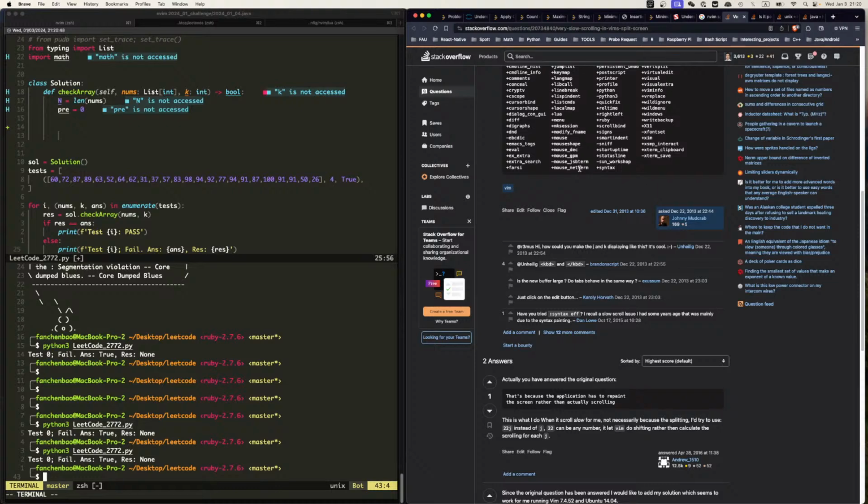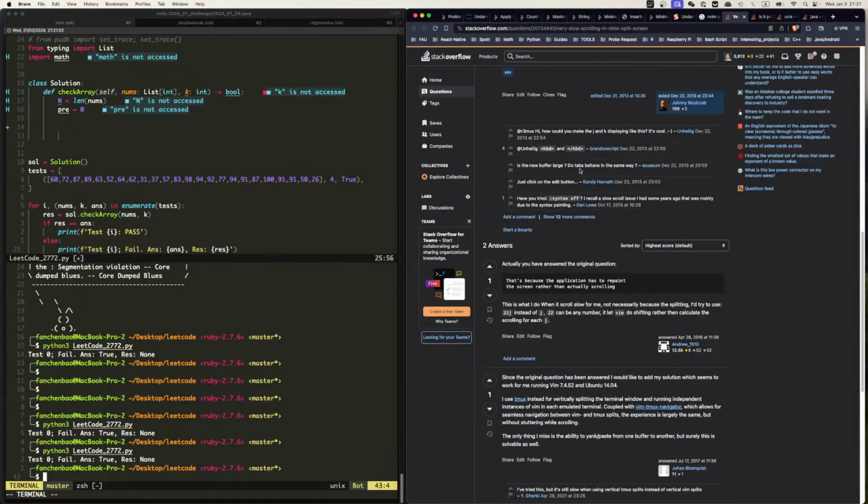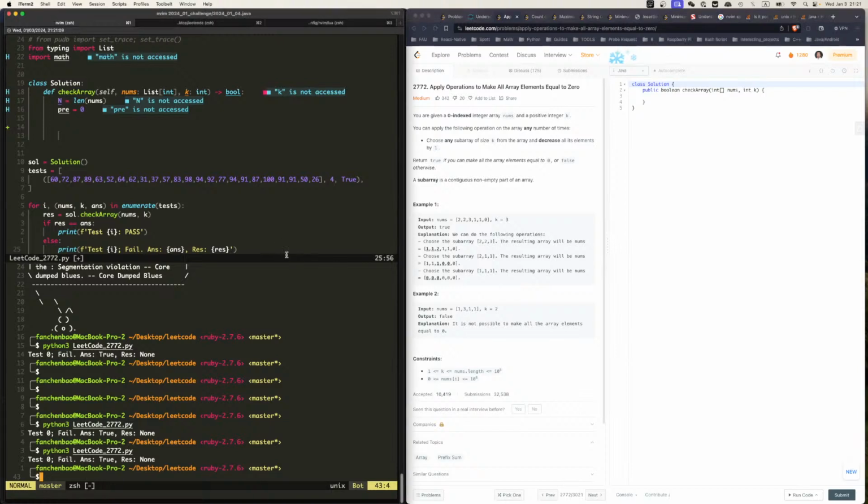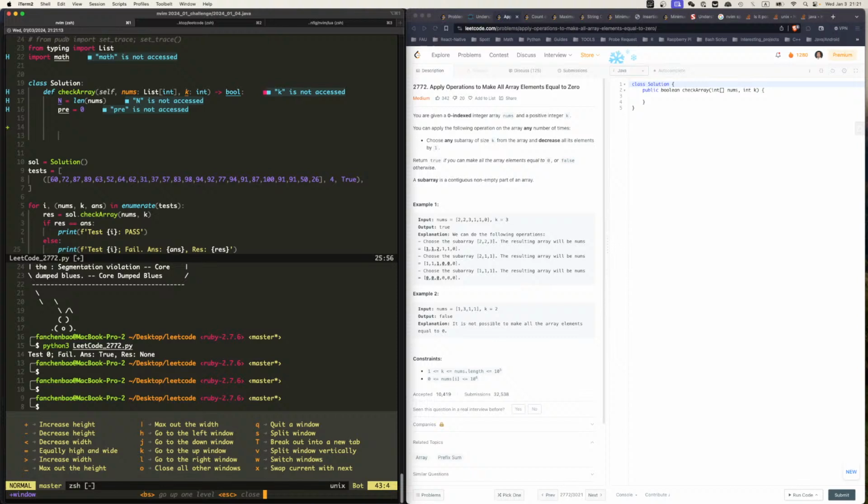Clicking has to repaint the screen rather than scrolling. You know what? Screw this. I am not going to be on that. I will Control W and break out into a new tab.